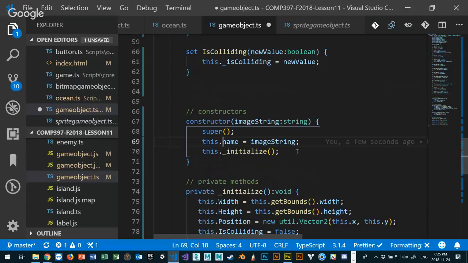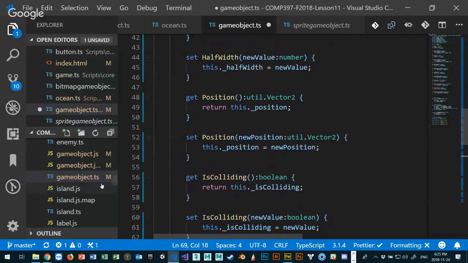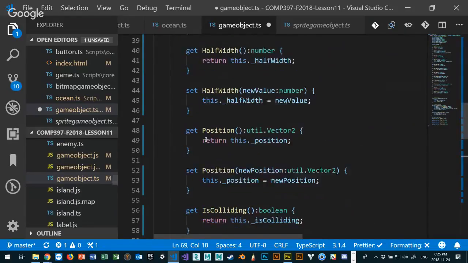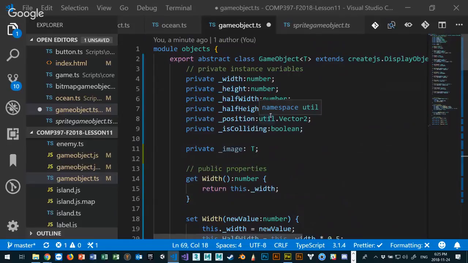So this is where I had a problem. And I'm showing you this because I thought about doing what you thought about doing. I thought about what you thought about. And then I said, nah, doesn't make any sense. The other thing we could do to make it different is we could have an interface. We could use interfaces to define both objects as game objects. So we could implement an interface. And instead of making game object an abstract superclass like this, we can make it an interface instead, right?